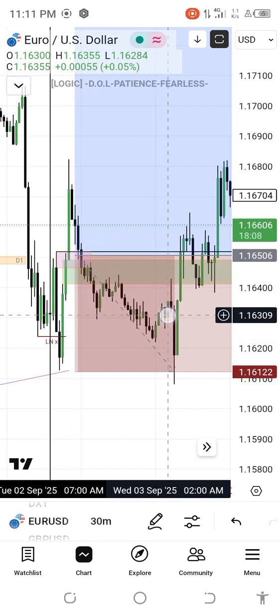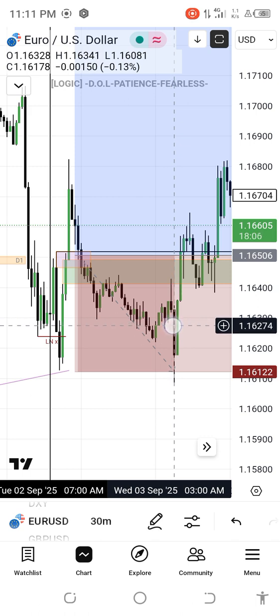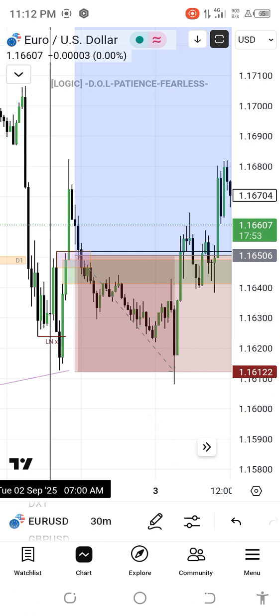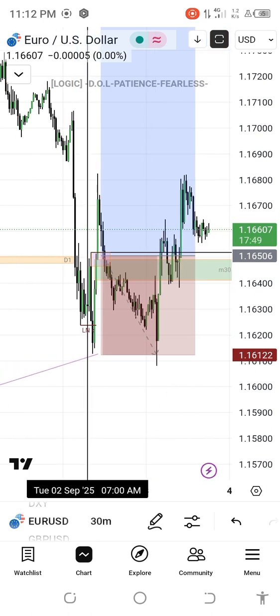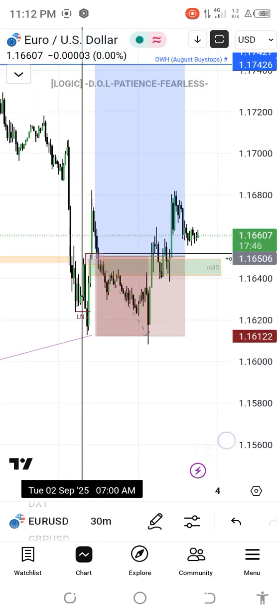Then I held on to this trade until the next day, which was early today during London at the 3 a.m. London silver bullet. I was taken out of the trade. Okay, my stop loss was engaged, and I took a loss there. Yeah, I took an L boldly. So after that, I just had to chill and seek more opportunities.